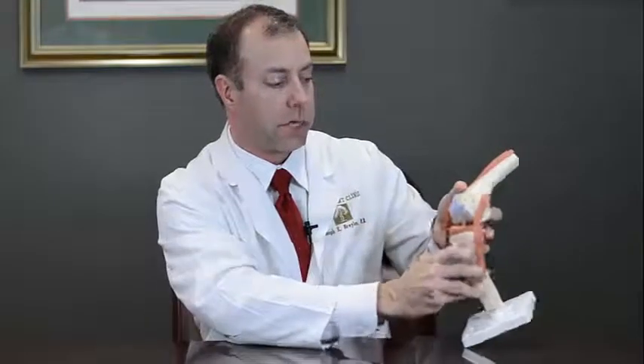Now, fiber cartilage isn't normal cartilage. It's rougher and it doesn't bear a compressive load well. Also, the results tend to go downhill after about two to three years. Fiber cartilage also doesn't do well when it's rubbing against other fiber cartilage — like an area here and also down on the tibia. So if you have damage on the femur on the top and the tibia on the bottom, those two areas are generally incompatible and the microfracture technique doesn't work well for that.